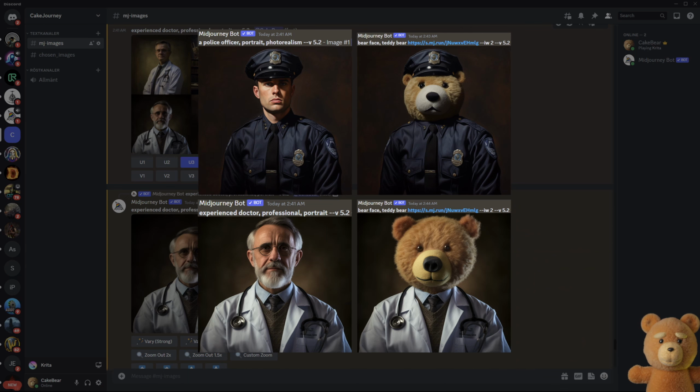Moreover, here is a quick look at some other examples where I have put my face on a police officer and on a doctor. And while it's not perfect, it's certainly a major upgrade from what we had before in Midjourney. However, it's not a replacement to, for instance, Automatic 1111, as there you can have control of weighting in your inpainting, while the inpainted region in Midjourney currently always seems to have the weighting of 0.